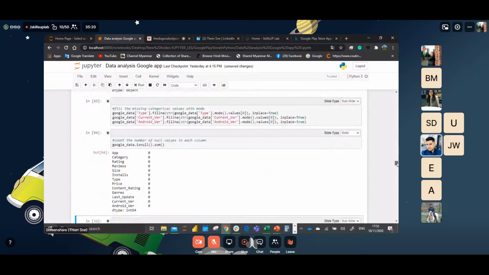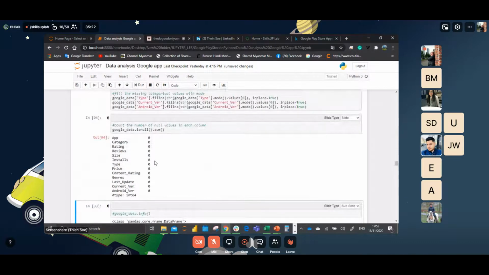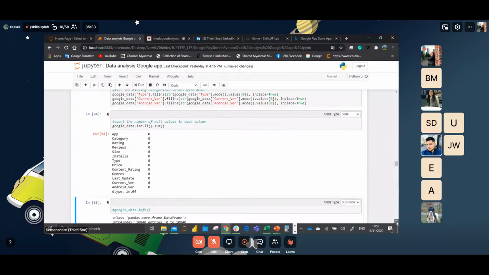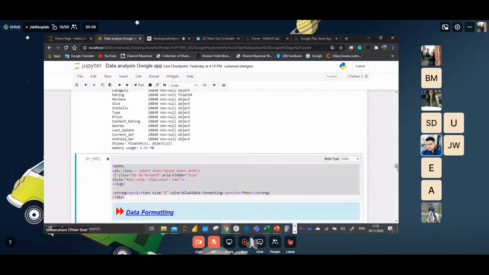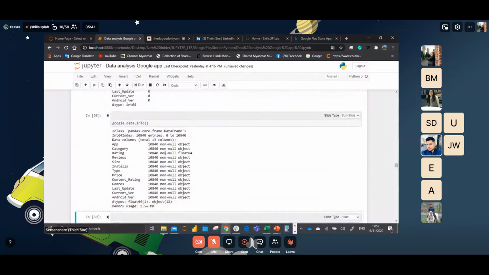Okay, so here I have already filled the missing values. Type, current version, and Android version are normal, no missing values. And I will check the information and data types. Now I see there are no missing values in my data frame.